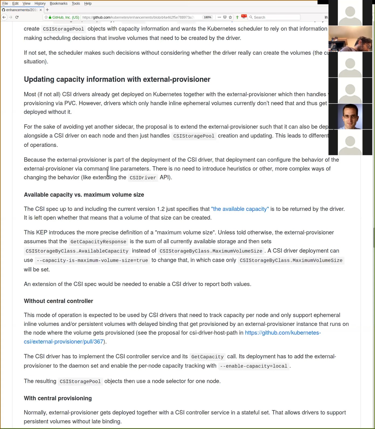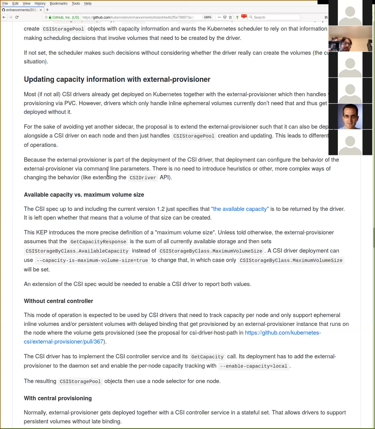So basically the external provisioner acts as an adapter to modify the total capacity based on the actual parameters of the storage class? It basically iterates over all storage classes, and for each storage class, it does a get capacity call. The CSI driver then looks at the parameters for that storage class, and it's still the CSI driver that interprets certain parameters. It's just that the external provisioner does that by storage class.